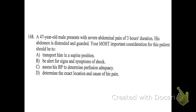Internal bleeding. Yeah, something. What about it being guarded? What does that mean? When we say that the abdomen is guarded, we're talking about clenching or flexing of the muscles in the abdominal wall, sort of an instinctive reflexive protection that your body does because there's some sort of pain or inflammation in the organs underneath them, and your body wants to protect that. So it's automatically flexing up those muscles, trying to keep there from being any sort of extra pressure or impact put on those organs. So you've got a patient with guarding, so there's pain in there somewhere.